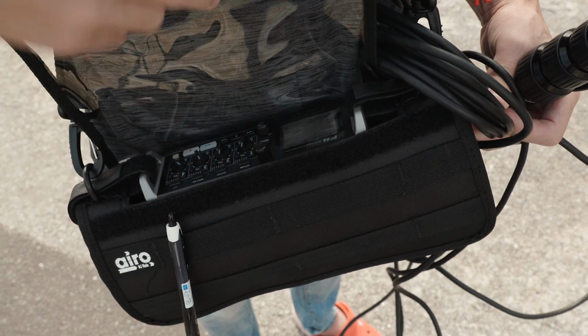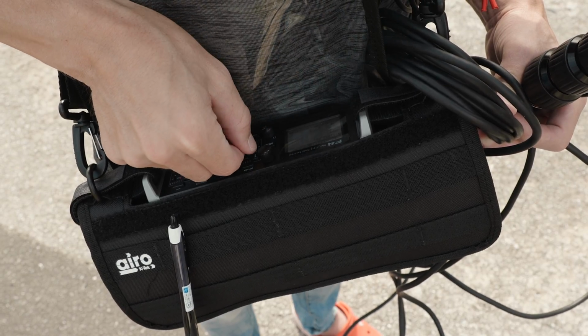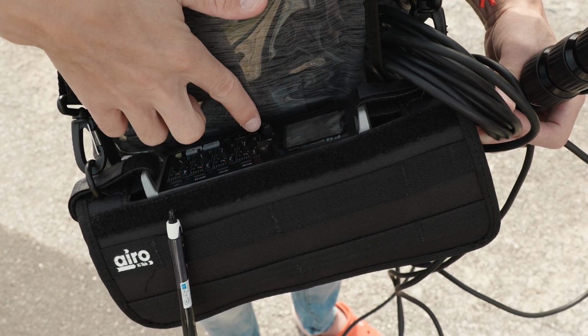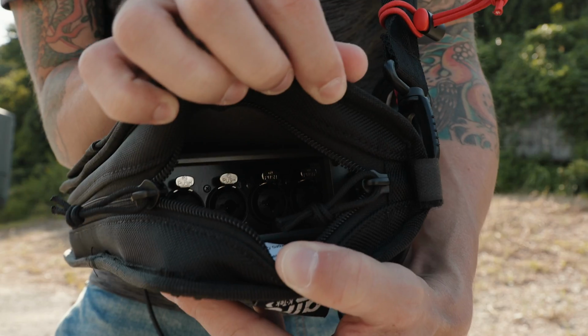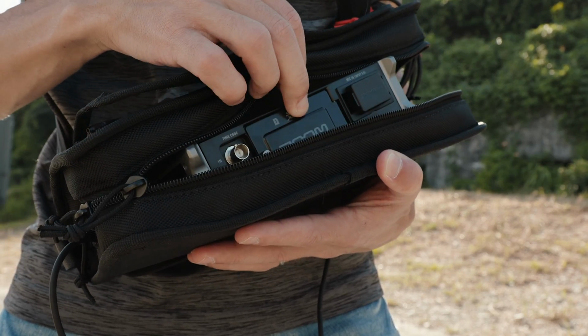Last but not least, they even have a small mixer bag for small recorders like the Zoom F4, which I have here. This comes in at just under $100, and it has separate side and bottom zippers to reach your inputs, outputs, and things like the battery and card compartments.